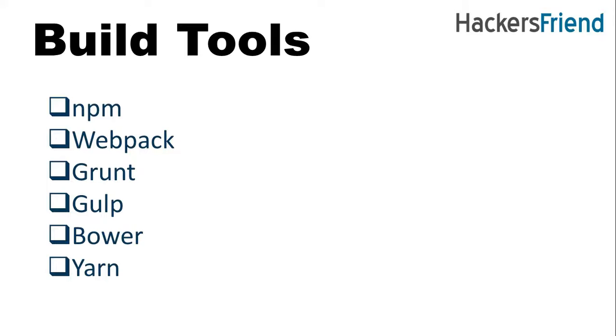Bower was one of the first package manager tools, but it's officially obsolete. The creators of bower.io now recommend using Yarn. Yarn is a very npm-like tool created by Google, Facebook, and others that promises to fix some of the issues that npm has. While Yarn is in the minority, I would still recommend checking it out as it seems to be gaining popularity. Links to tutorials of these build tools and libraries will be given on the article page of this video.